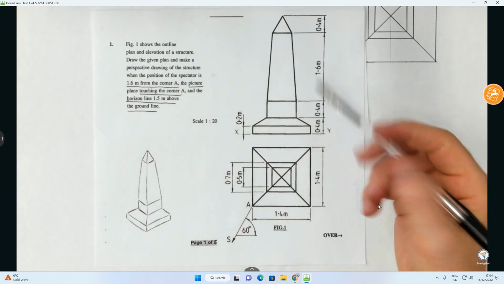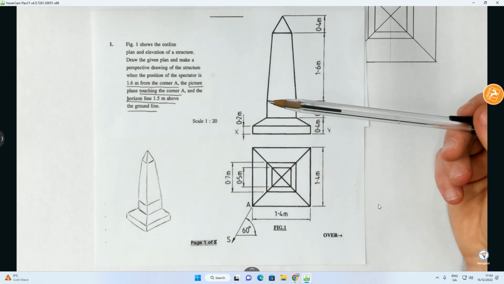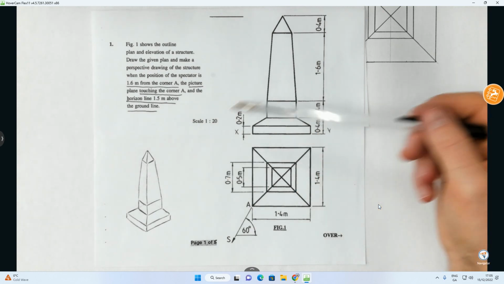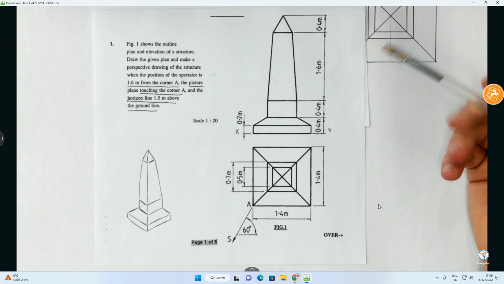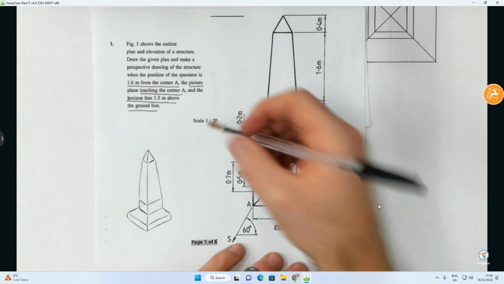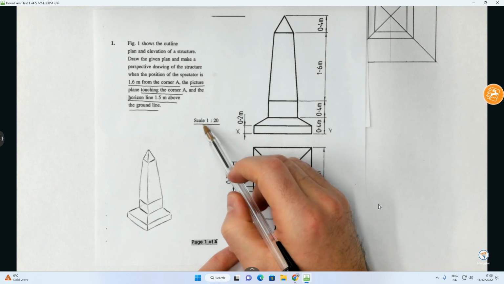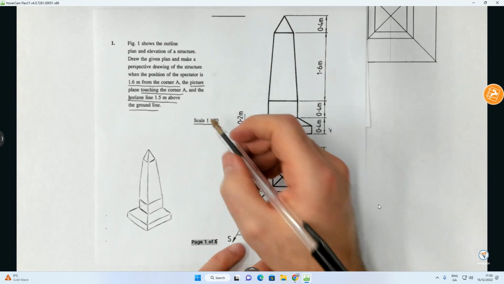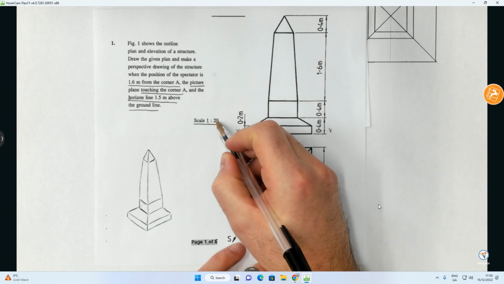So that's the structure that we have to build. It's good, if we have the 2D drawing, that we can work around to the 3D. Often nowadays this will be given for you, but it's still good to be able to work backwards from the 2D to get the 3D sketch. Now we're going to apply our scale. In a lot of these drawings you'll have a scale. The scale will say it's 1:20 in this case. What that means is 1 millimeter on my sheet equates to 20 millimeters in reality.